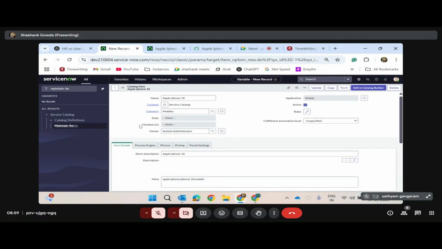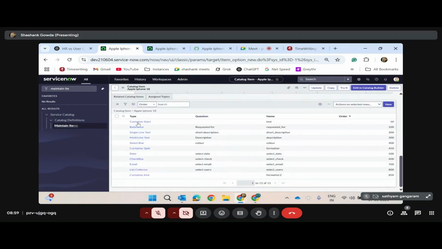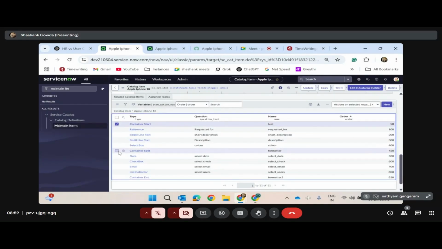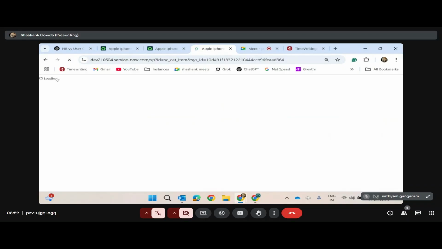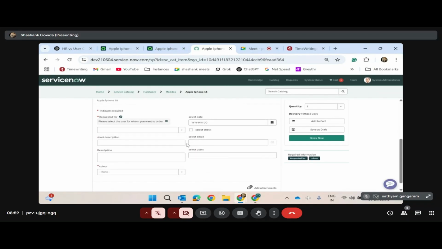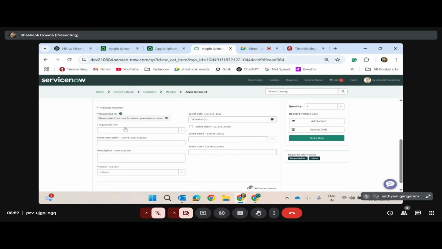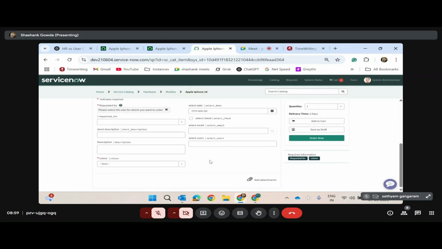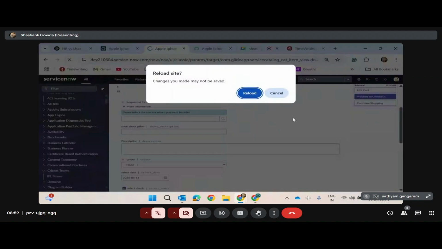So you can see now we have three variables created: container start, container split, and container end. Now if you refresh in the portal, or in the native view, you can see your form is now simple, just 4 here, 4 here. If you refresh here also, it will be the same.